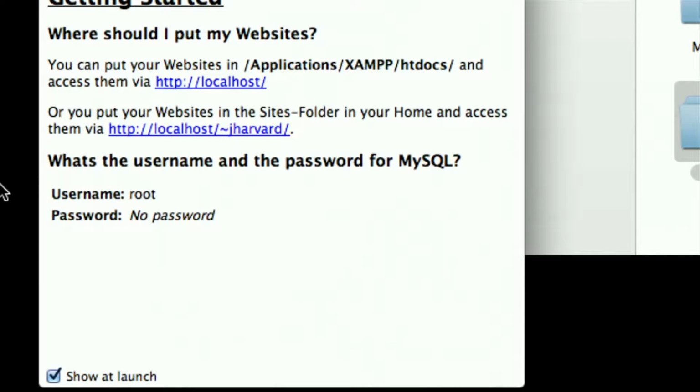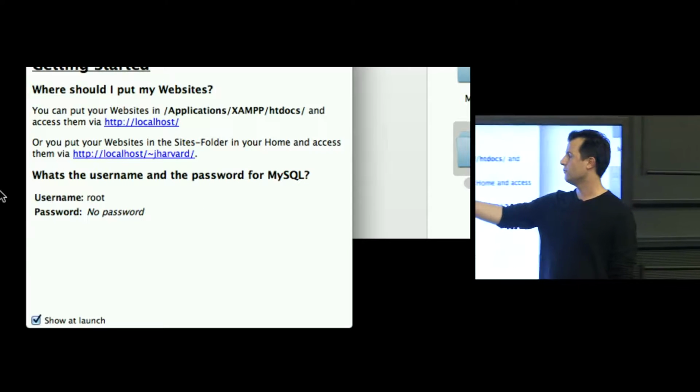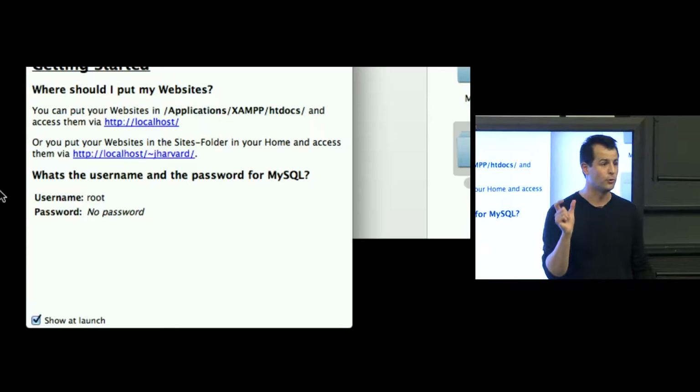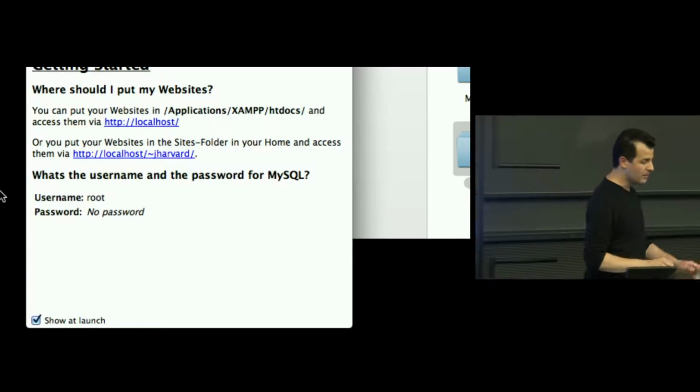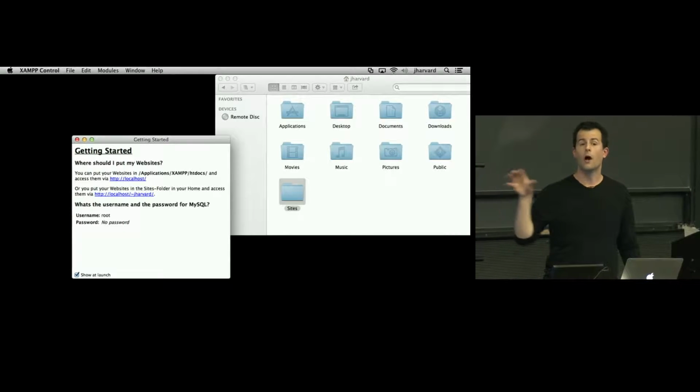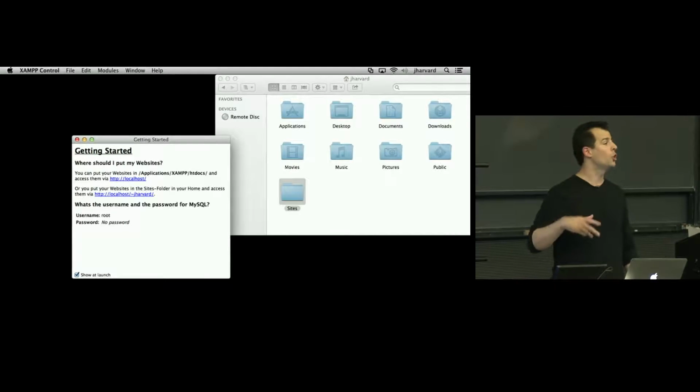Now, tragically, there's a typo in the little cheat sheet here, and it says create a folder called Sites-folder. There should be no dash. There should be no folder. It's just a folder called Sites. But now that I've done this, anything I put in there is going to be accessible on that web server running locally as though I had put it there via FTP or SFTP.